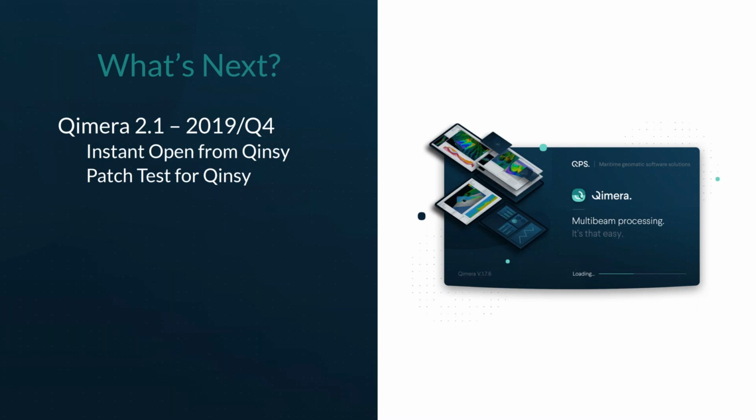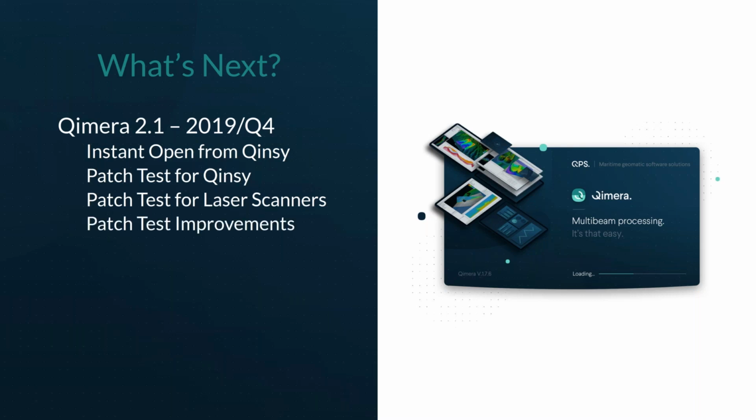What about people that aren't using Qinsy? Well, we're going to have patch tests for laser scanners as well. That's something that we specifically disabled with earlier releases. So we'll be looking to remove those roadblocks and then figure out how to get that done well. We'll be starting out by allowing the tools that ship right now as a patch test to be used with laser scanners. This is primarily aimed at Qinsy users as well. Qinsy can let you shoot multi-beam and laser scanners at the same time, so you want to be able to calibrate all of those. For people that don't come from Qinsy, this is the big improvement we're going to have.